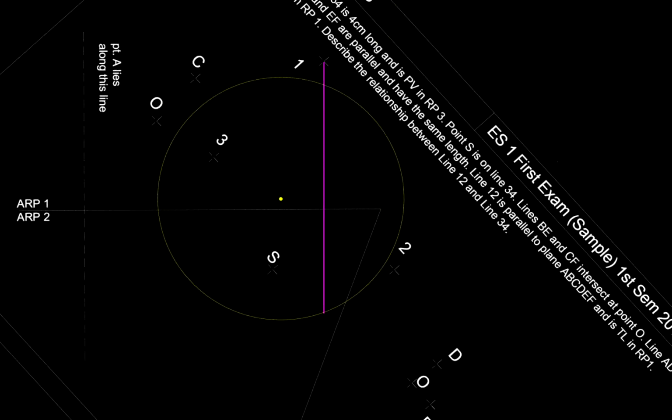So we have a question here from Mark. Mark asks, when you get the point view of two lines through two different RPs, can you draw their true lengths together in one RP? I'm not quite sure what you mean here, Mark. What do you mean by drawing their true lengths together in the same RP? They are the same line, no? Can you clarify, Mark? Or do you have a mic?